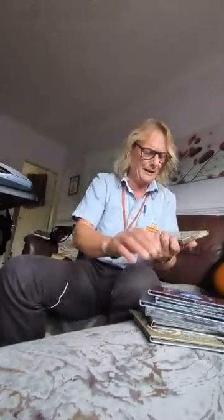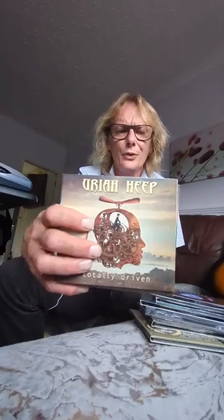This is better. This is a crack now. This is like a Blue Oyster Cult album for the 70s. This is fantastic. Under the radar, but worth getting. Highly recommended. And I've been listening to Uriah Heep's Totally Driven, which is just a bunch of old Uriah Heep songs re-recorded.